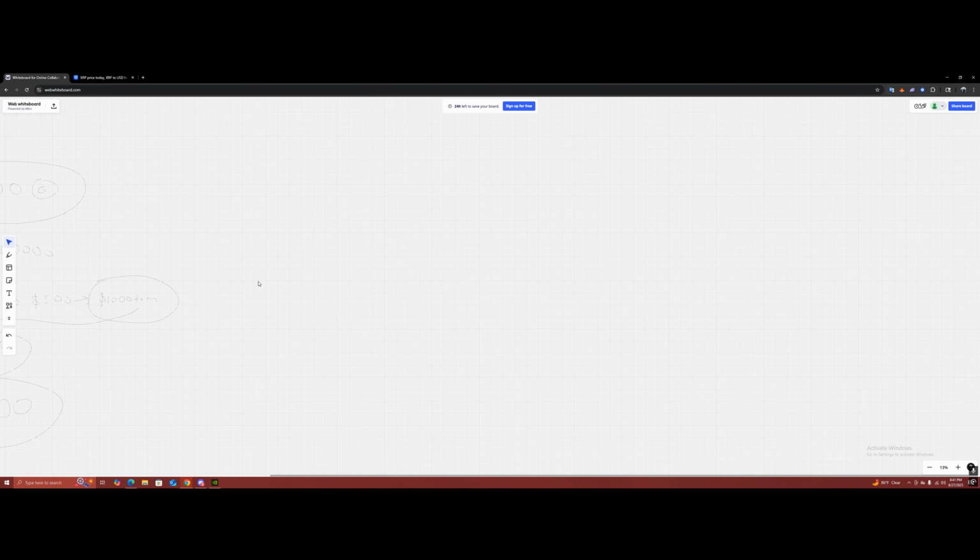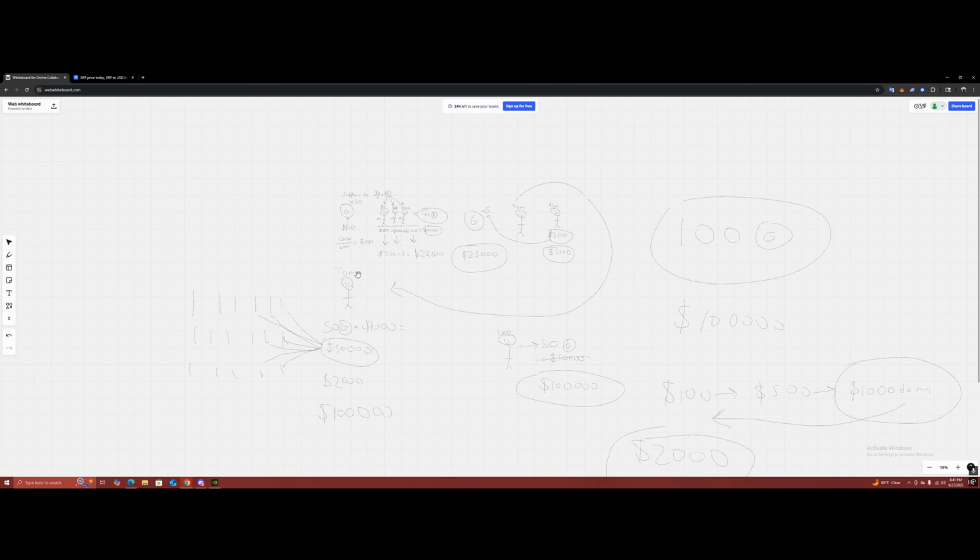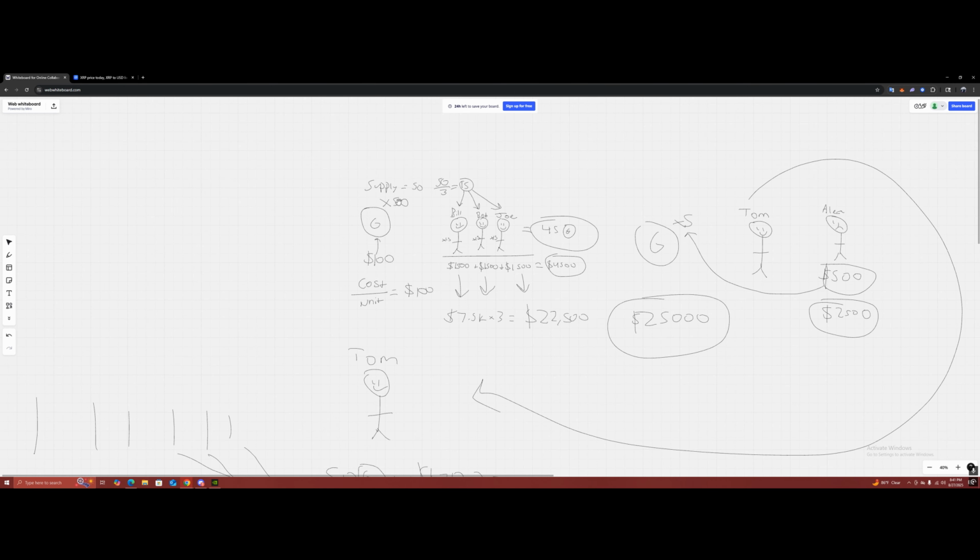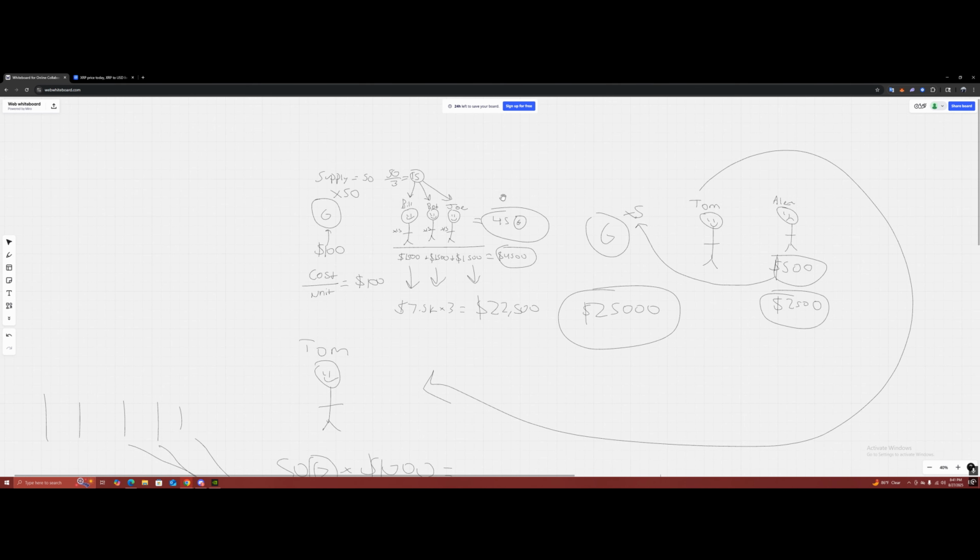And look at my example again. I'm going to run down my example once more. So 50 G coins in total. Billy, Bob, and Joe buy 15 of them each for $100. So they each pay $1,500, which is $4,500 in total, and they have 45 coins.